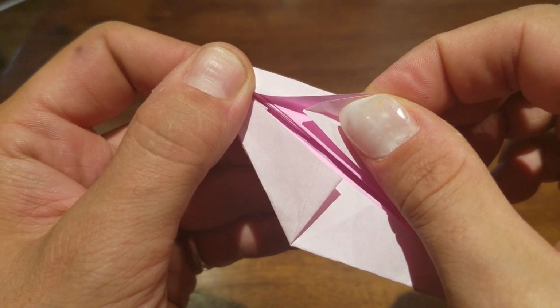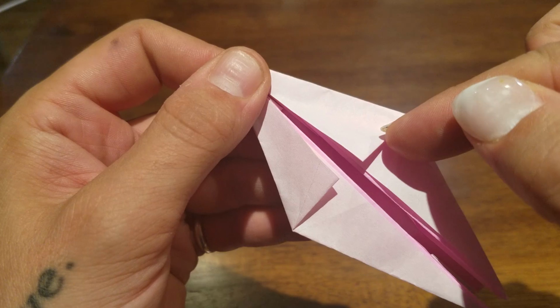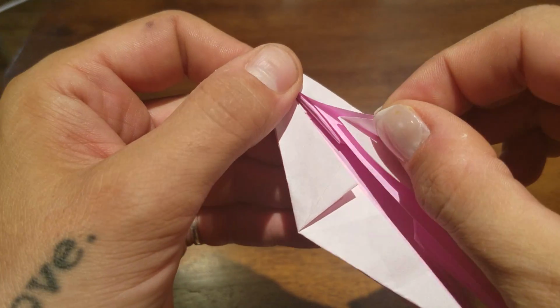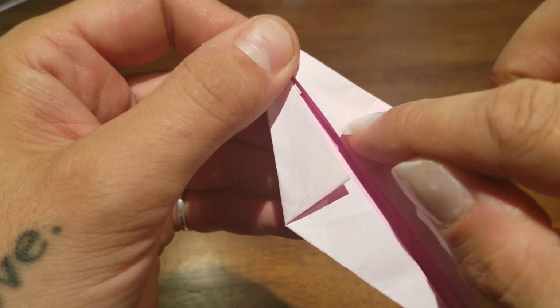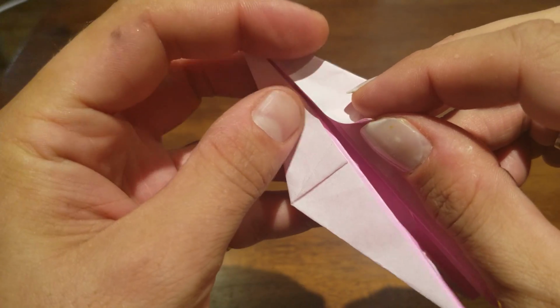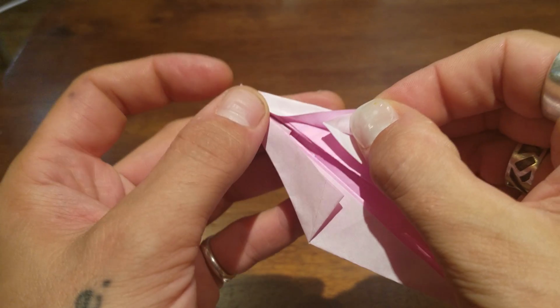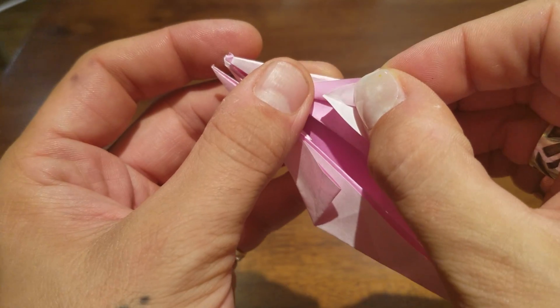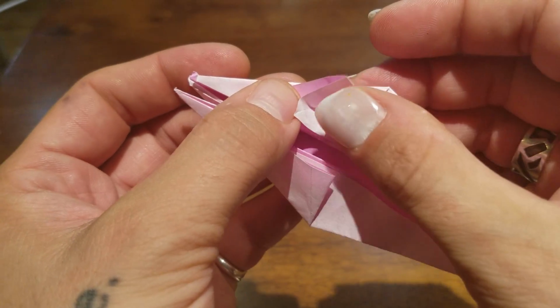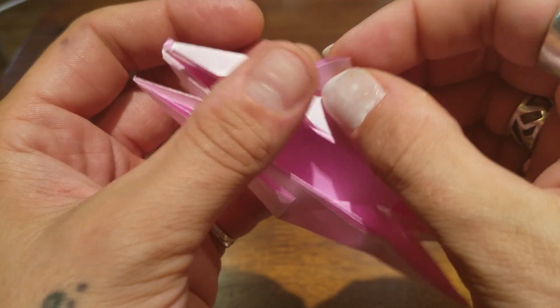And as we open it up, that inside flap, we want the destination of this crease to be higher than that inside flap, which terminates here. So we want it to go at least here, but we don't want to go all the way to the end, because we are just doing the upper part. So I get about halfway there, and then as you crease it down, you'll see on this side I'm in about a little.